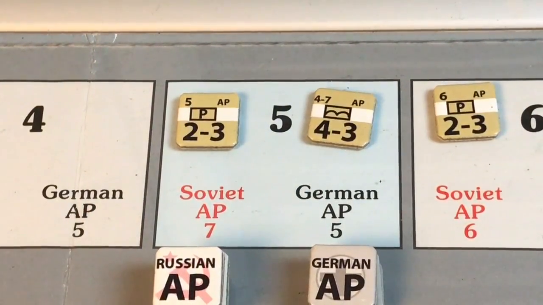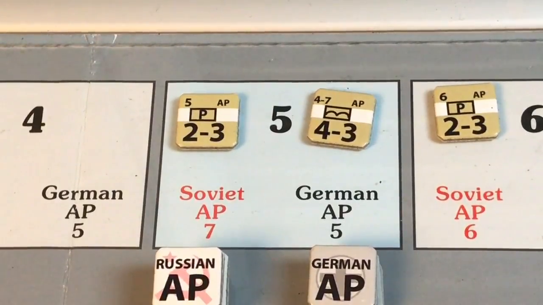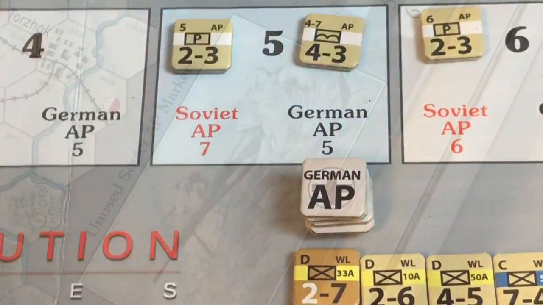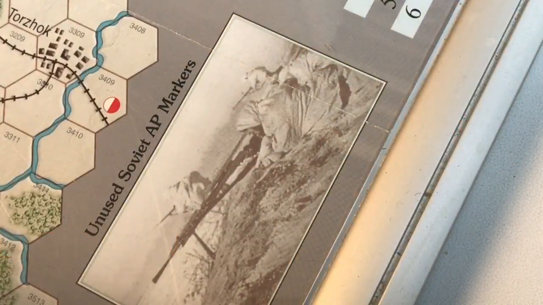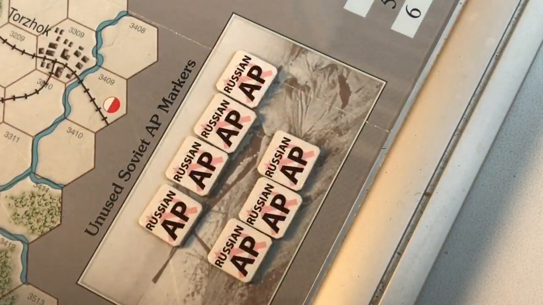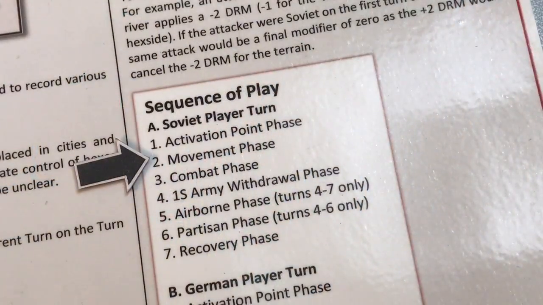The Soviets receive 7 activation points, the Germans 5. The Soviets will receive a partisan unit, and they may conduct an airdrop in this turn. We proceed now and start with the Soviet activation point phase. The Soviets didn't have any activation points left from their previous turn, so they only have 7 to spend in this one. On to the Soviet movement phase.